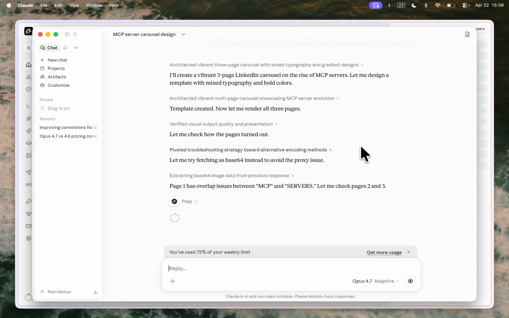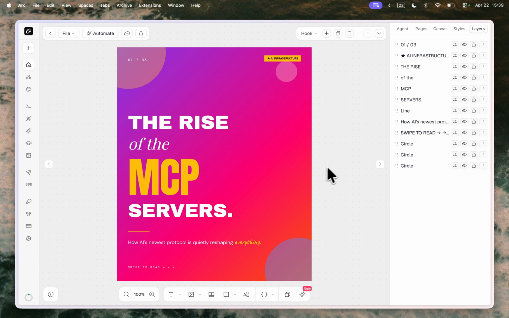So yeah, that's how the Orshot MCP works and how you can use it with Claude, and it works similarly with other clients like Codex or anything that you use. Same for Claude Code. So that's how you can get started with Claude and Orshot's MCP server, or for that matter, any MCP client. Thank you.